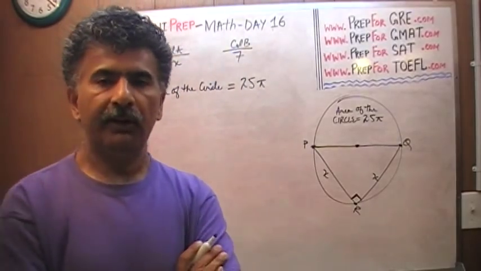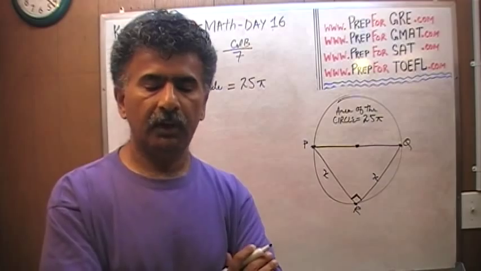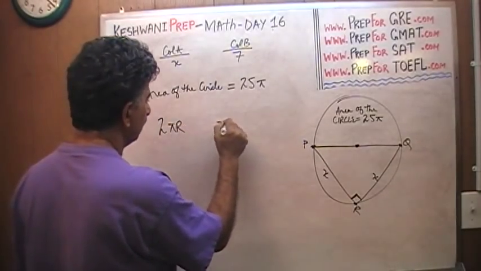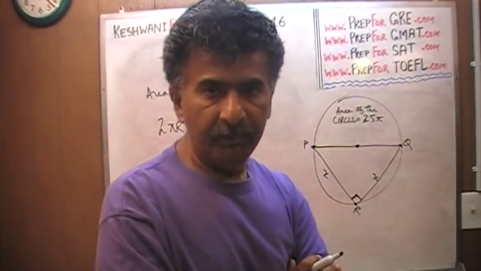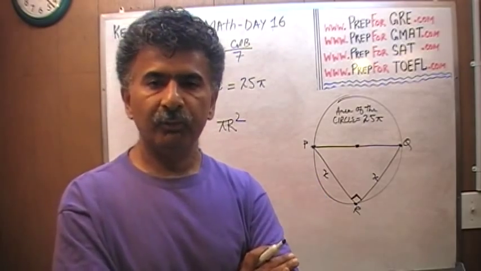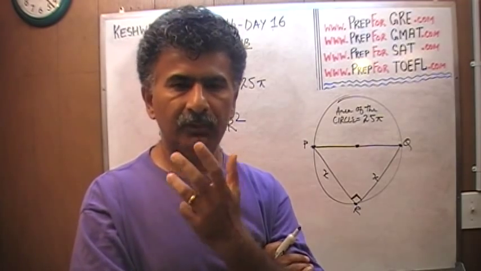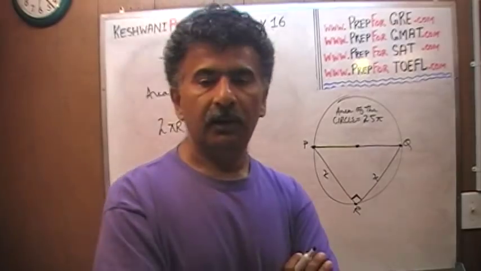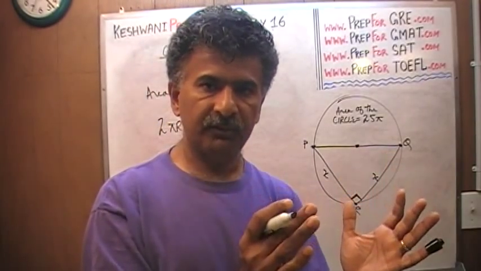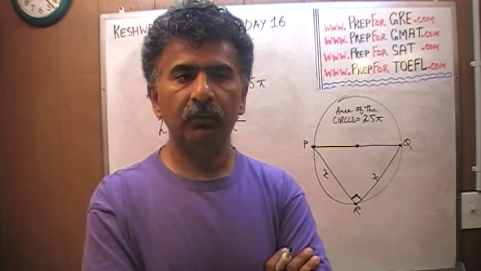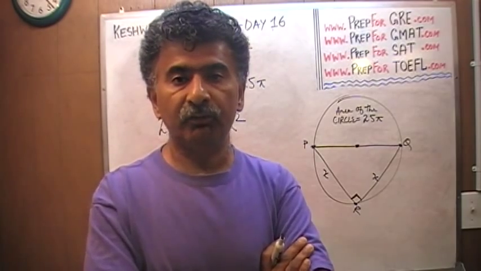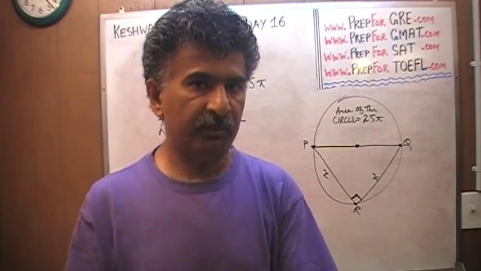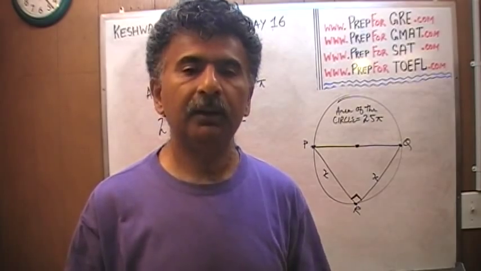This is where things get tricky. I've run into many students who know the two formulas — 2πr and πr² — but cannot figure out which one applies when. They mix them up and have no way of knowing which formula is the area and which is the circumference. The reason they cannot tell is because they try to memorize it with no intuitive or intellectual understanding as to which formula applies in what situation. If you've simply memorized that 2πr is the circumference and πr² is the area without understanding why, then this video is for you.